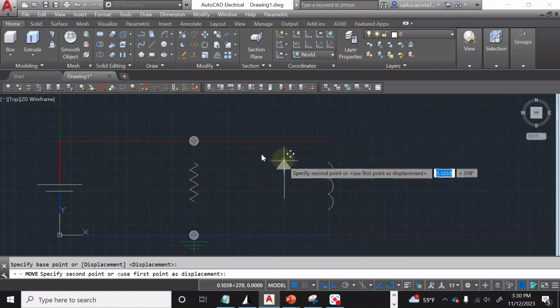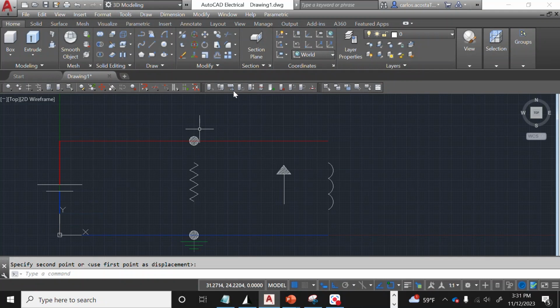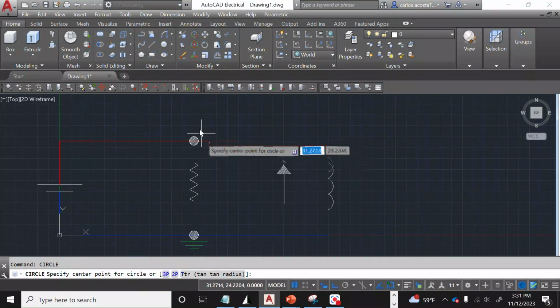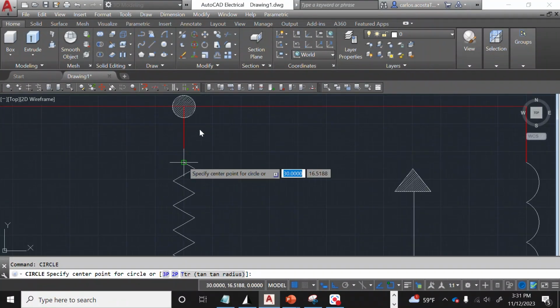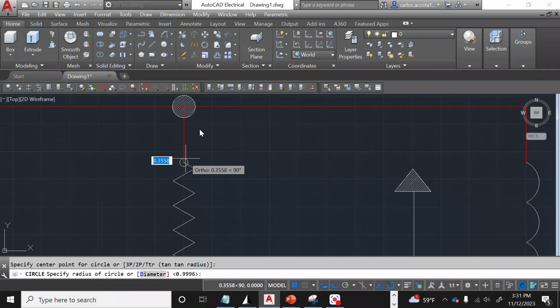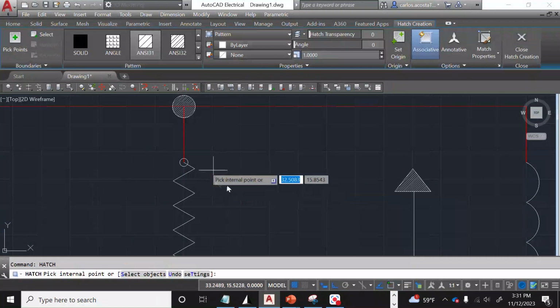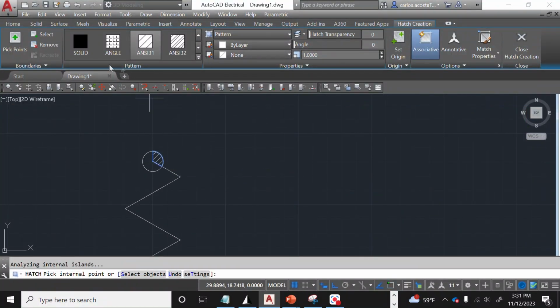All right, so one thing that we can do is specify the connections a little better. So I just thought about something that we could do. I'm going to put a little solder point here. All right, and let's fill that guy too with solid.